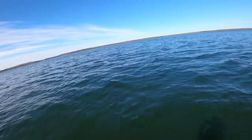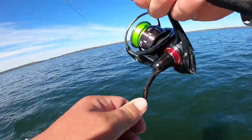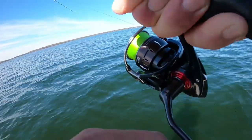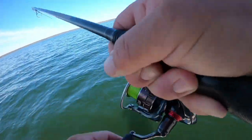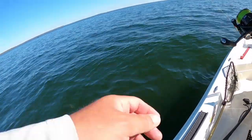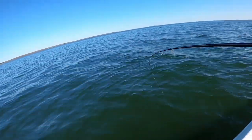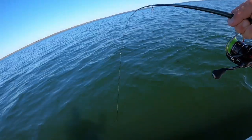Felt that one hit it, so I knew it was in his mouth. You feel a thump on a slack line like that. Definitely let them have it. When they hit it when you're tight, then I'm more likely to just kind of reel into the fish and give the line a little tug. But when you feel a thump, they probably have it. They might have it in their mouth. So give them a good hook set.